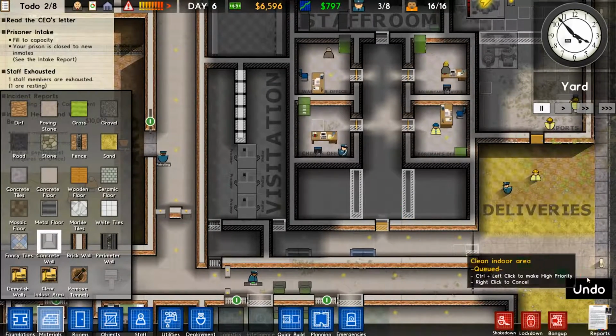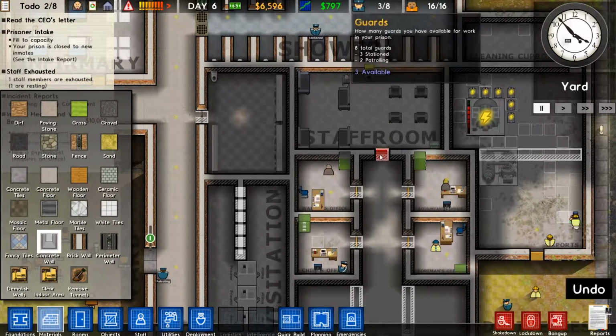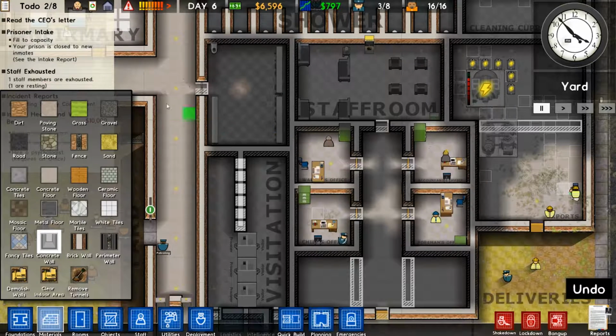Well, we could. I really didn't think about that. So it might almost be better if we move these around, if we can. If we move the warden down here, so that way they can come in through here into here, that would actually work out pretty good.